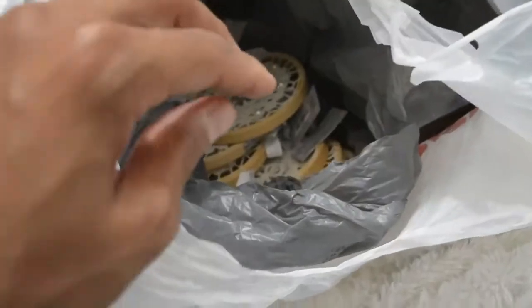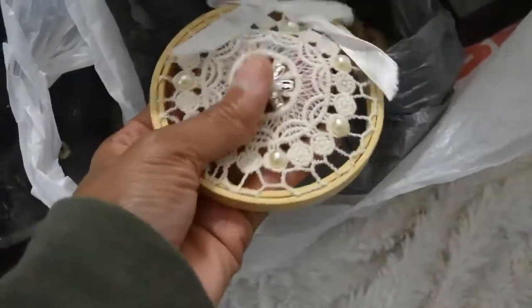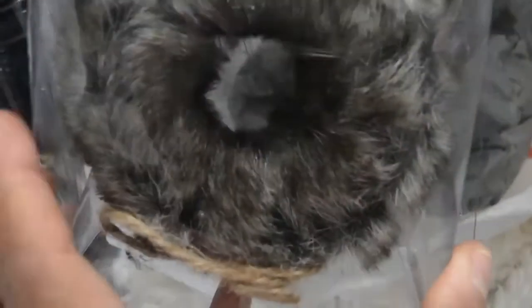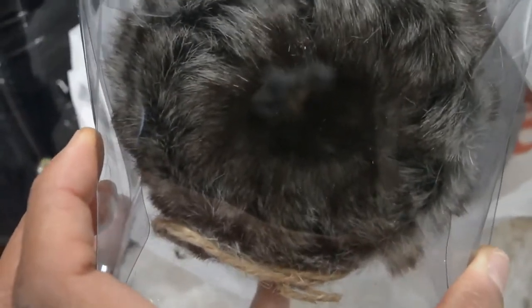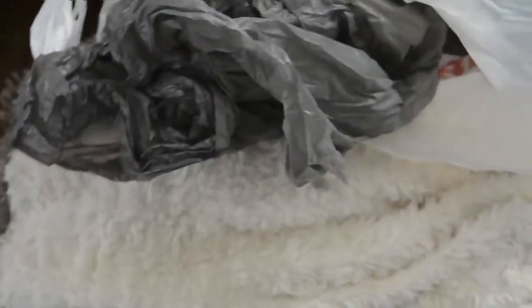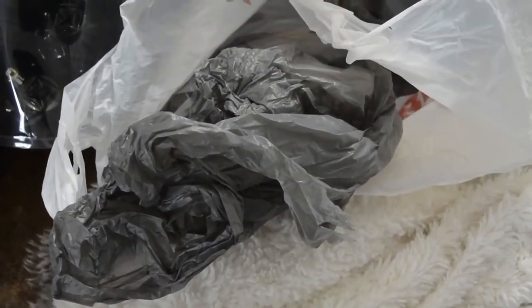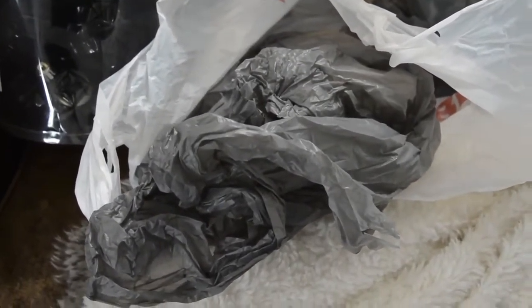I also got these ones last year after Christmas. I forget what you call those things, but I have several of these. And then I got some of these furry wreath ones, which are really pretty, and they match my tree skirt. And then I have some antler ones somewhere. I have to dig them out. But yeah, I'm going to remove the blue ones that are on there and put some different ones.